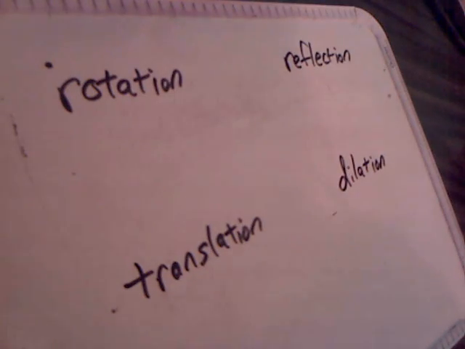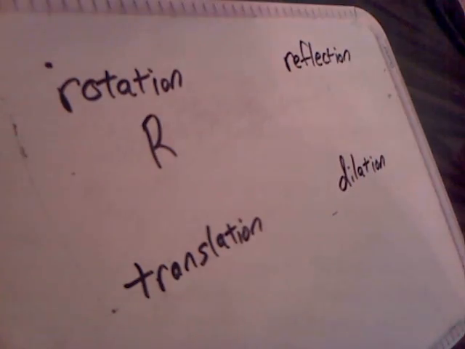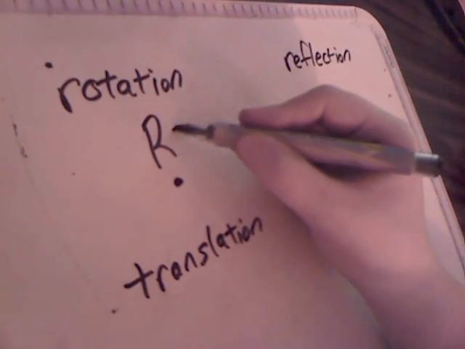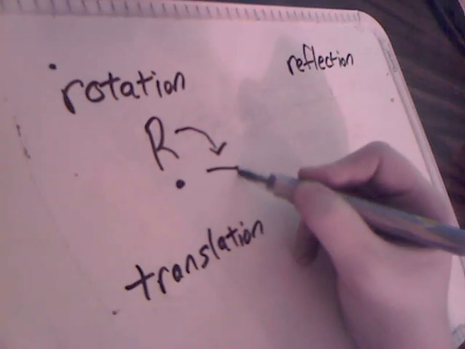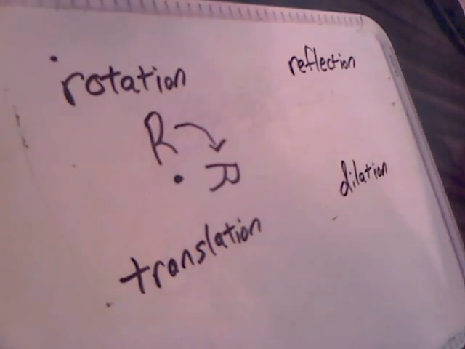The first thing we're going to talk about is rotation. Like if you stand up right now and you rotate around, you'll basically spin around in a circle. We're going to use the letter R because it's very easy to see what's going on with that letter. A rotation is moving something around a point. You'll notice that's not an exact copy, but because we're not using graph paper and it's a very rough thing, it's close enough for this situation.